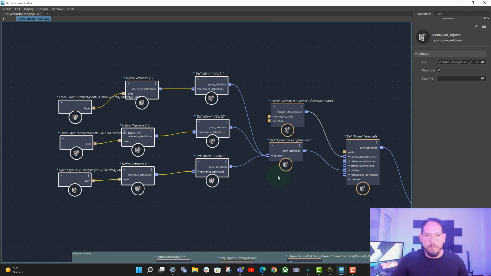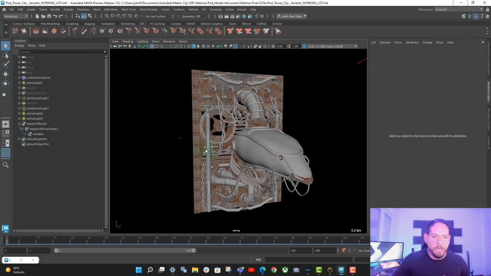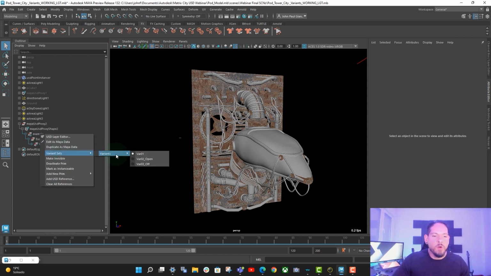All right, so now that I have created all of them, let me go back to Maya, and now I'm going to show you what I have here. So at the moment, I only have this render example with just that particular Xform. If I right click on top of this Xform node, you see I have the variants that I just created. So the very first one, which is default.